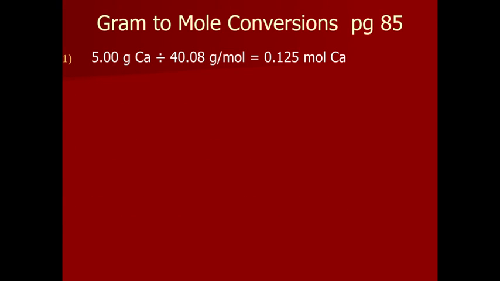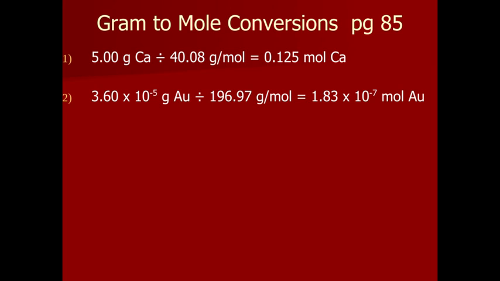All right, so number 1, now we're going backwards. I now have grams and I need to find moles. So going from grams to moles, we always divide. So if I know I have 5 grams of calcium, I then find calcium on the periodic table. The mass of calcium is 40.078, so I'm going to round that to 40.08. Then I divide 5 grams by 40.08, and I end up with 0.125 moles of calcium. You just plug that into your calculator, and you come up with that number, and that is in moles.